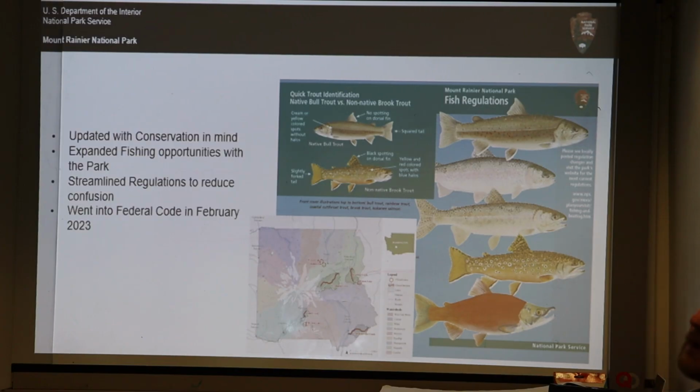They fish at Mount Rainier, but they fish throughout Forest Service land and state land, and since they're organized, they're able to advocate for certain stocking. They still stock different lakes outside of the park for those fishing opportunities.